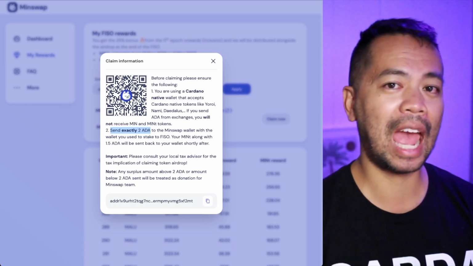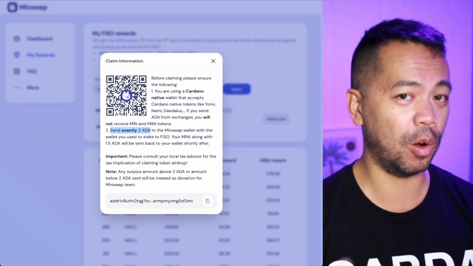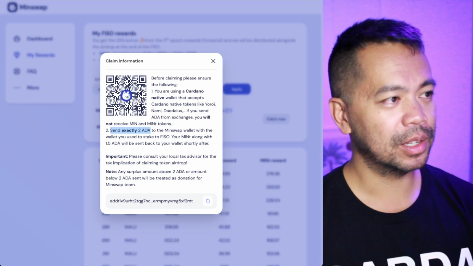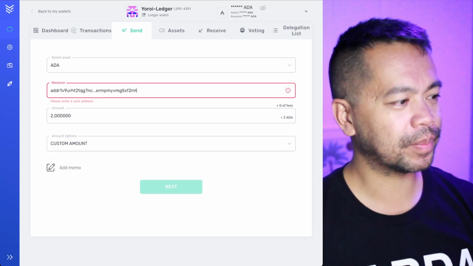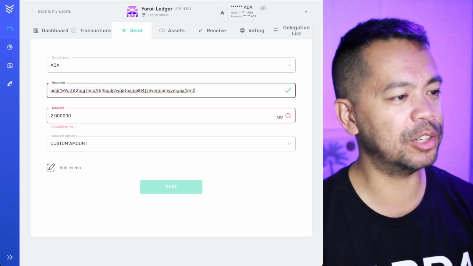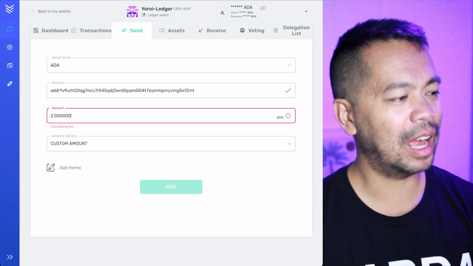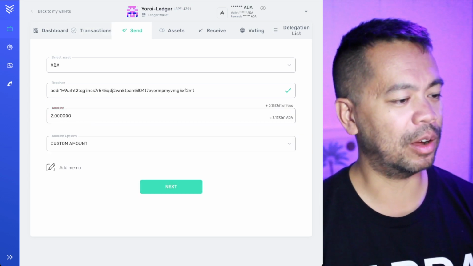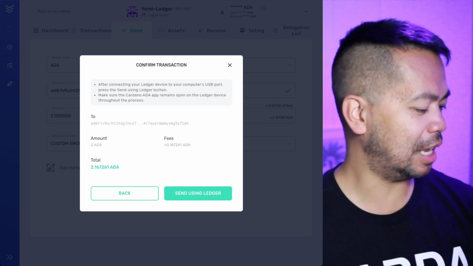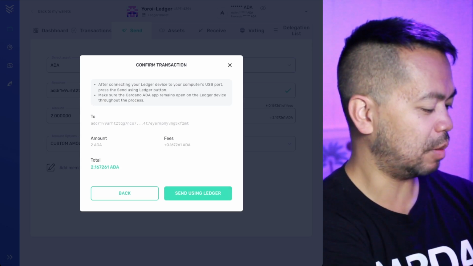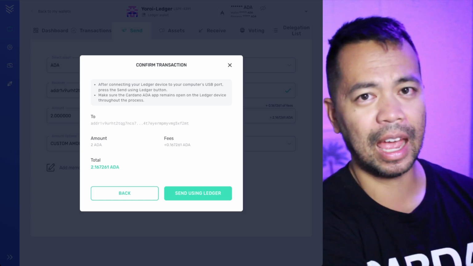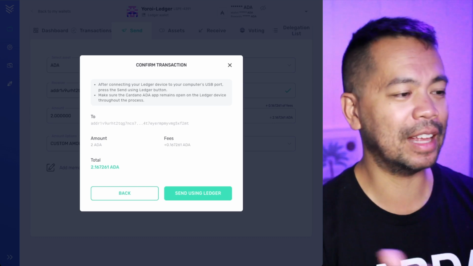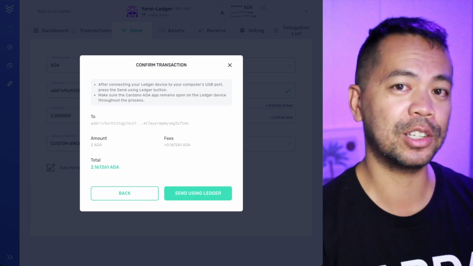If you're wondering how SundaeSwap will be doing their own faucet system, it will look something very similar to this. So let's go back to Yoroi, and I'll paste in my address here. There, that looks good. And I put in 2 ADA. There we go. So there's the fee, and I'll go next. Now I'm using a Ledger Nano here. So this is my hardware device where I store my assets, and I'll need to plug this in, type in my PIN code, and then send and sign this transaction via my Ledger.